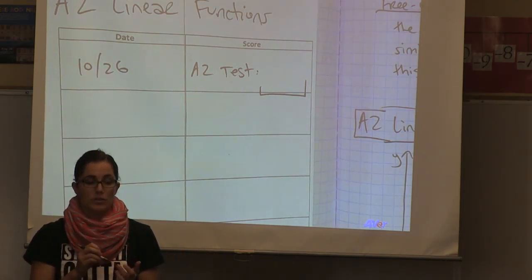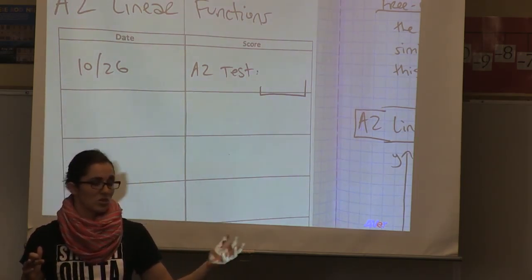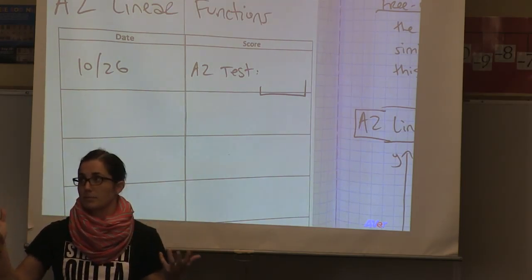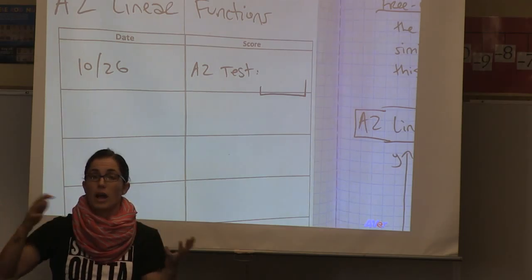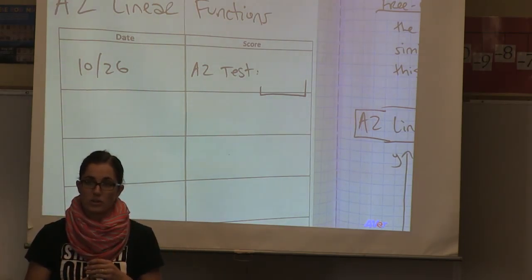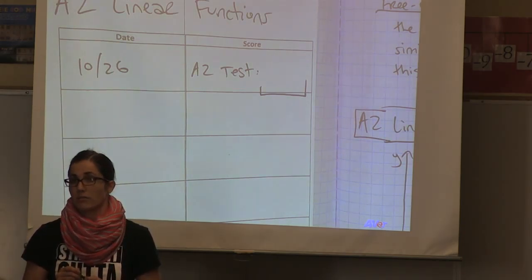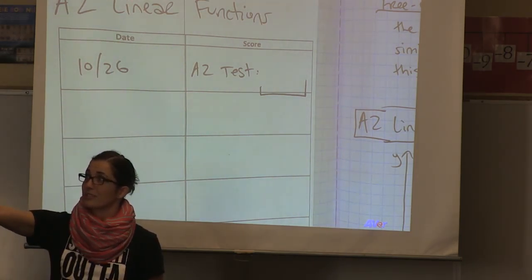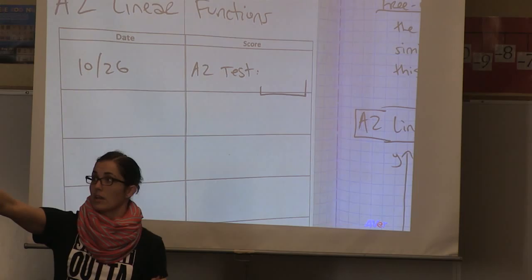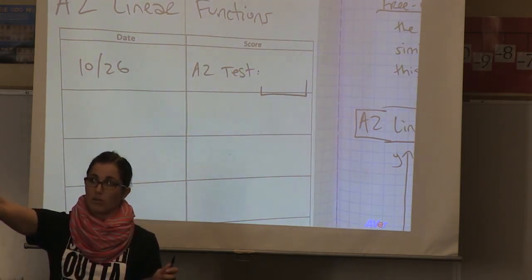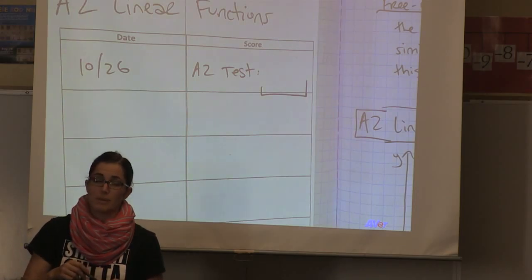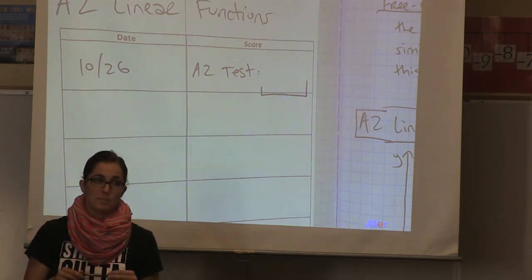Okay? And if you retake and pass it, then it changes your score. All is better, you're up to passing, you're passing the class. If you don't pass A2, you will not pass this semester. You will not get your Algebra 1 credit. The Algebra 1 credit at the end of January for the semester is based on the first 4 learning targets, A1, A2, A3, A4. We are going to cover all 4 of those this semester, and you must pass each of them. Okay?